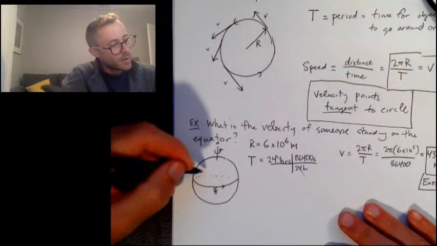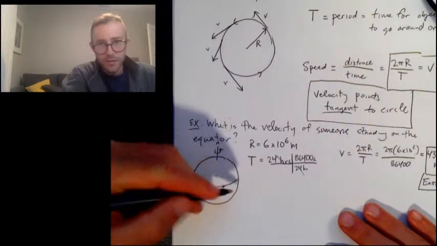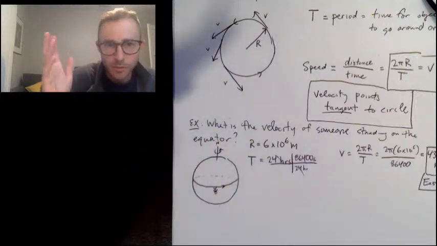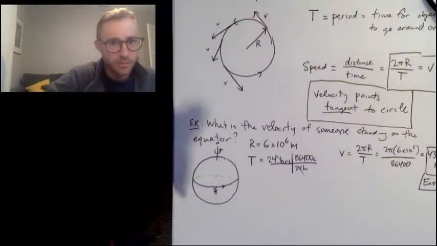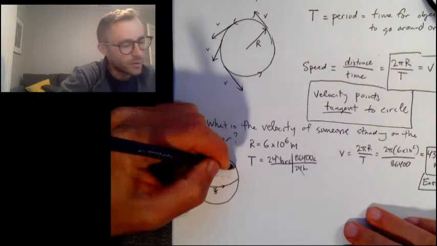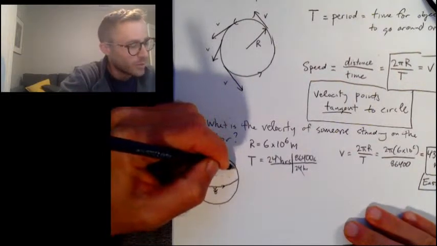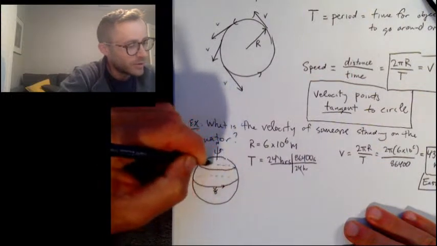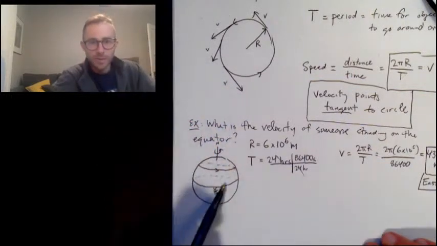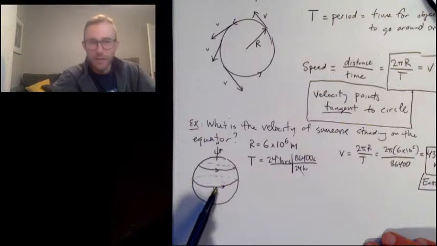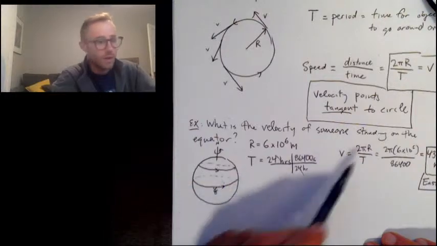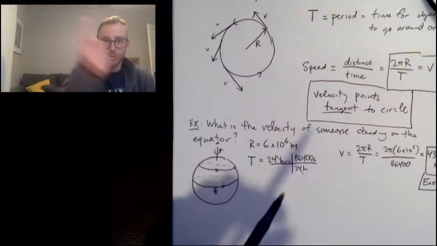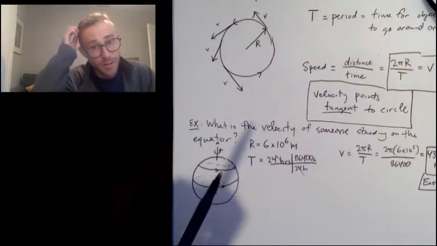Okay. All right. But California is not on the equator. It doesn't have 0 degrees latitude. We're like at 45 degrees north latitude. So California is like right here. So we're moving in a circle that looks like this. And you can see that this circle is actually smaller than that circle. Okay, so our R value is smaller, which means that we're not going to be going as fast. We're moving in a smaller circle in the same amount of time. Okay?